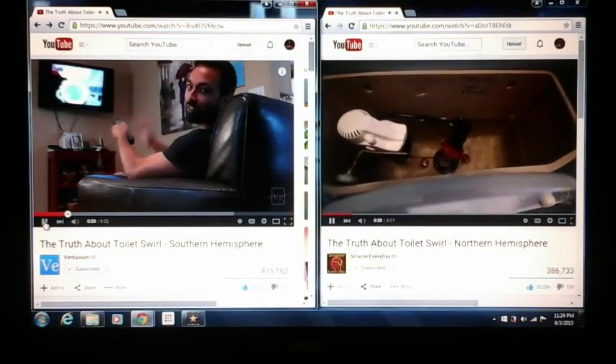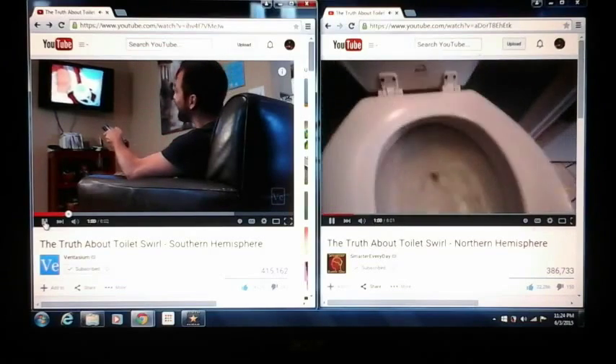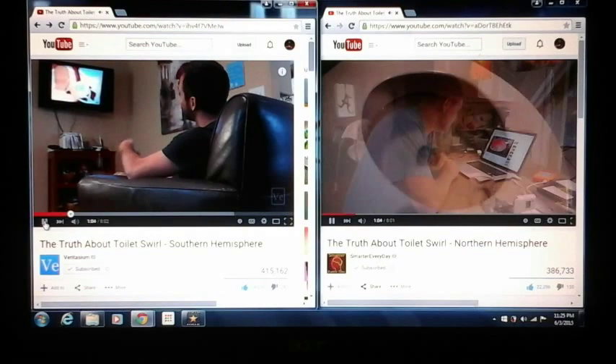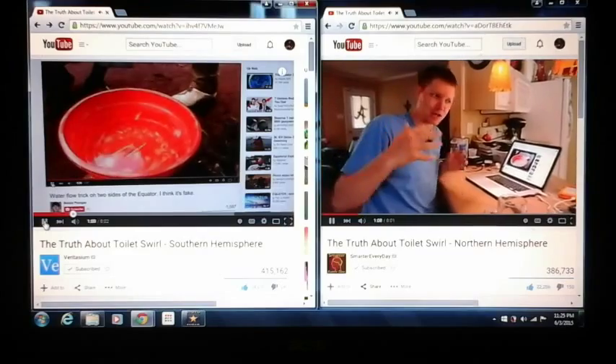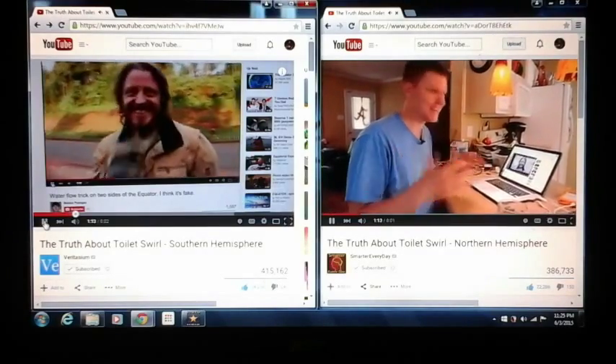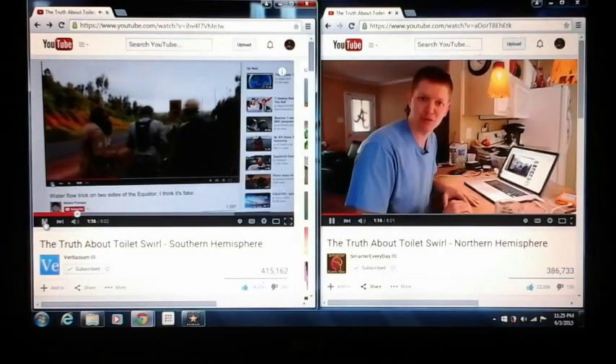It's a really cool experiment on the Coriolis effect. The Simpsons did a whole episode based on toilets flushing in the opposite direction in Australia, and other shows have supposedly demonstrated this effect. I've seen documentaries that seem to indicate that which hemisphere you're in determines which way the water swirls, but there's another group of people who seem really confident that it doesn't matter where you are — the water will swirl however it wants.